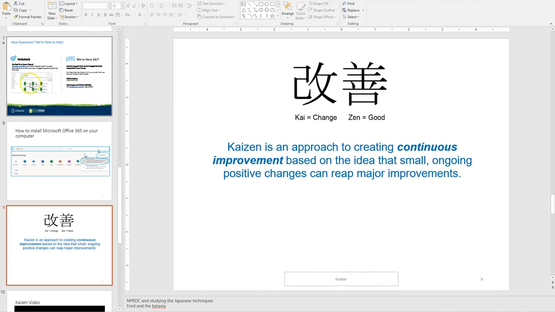Who has a car in here? What kind of cars do you drive? Volkswagen, Saturn, Mercedes. Nobody drives a Japanese car? You have a Toyota? How is it working for you? They're super reliable.